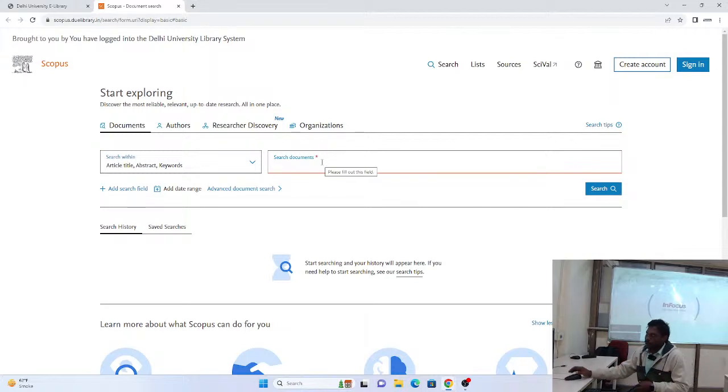So first, we will see how a search term works. You can give any search term on your own, press enter, and then see how the results come. Then we will go for an advanced search. Please give any search options there. You can go with bibliometrics, scientometrics, or any kind of search terms in library and information science. You can see how the results are displayed. So I will go with bibliometrics now.